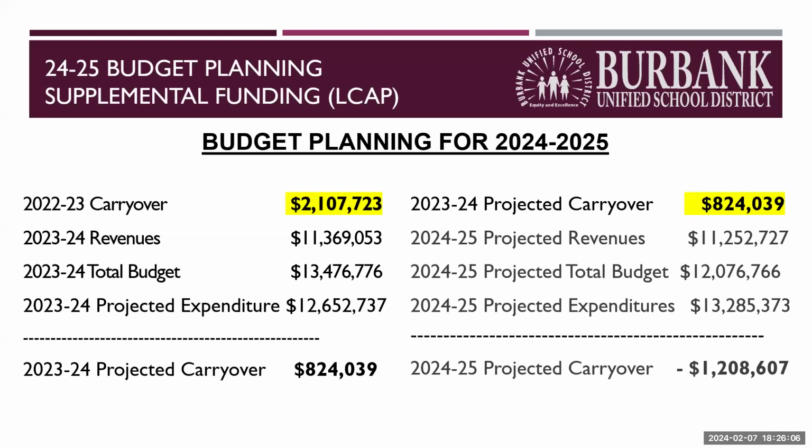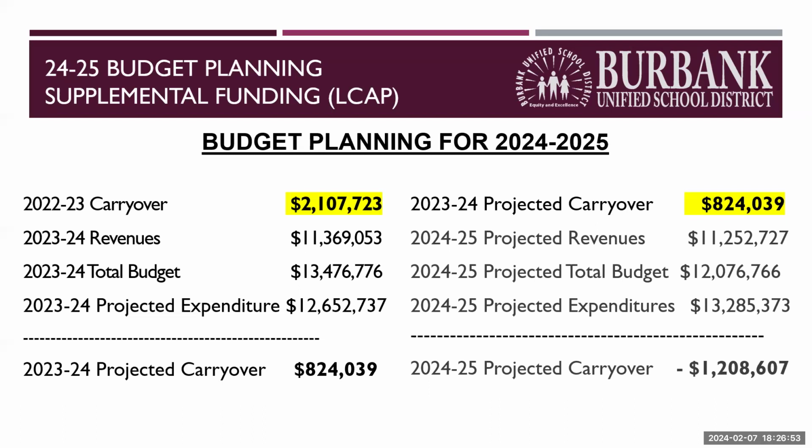And the reason these have accumulated is similar to what Mr. Cantwell was describing with our ending fund balance. We had COVID dollars or other grant dollars that allowed us to save or accumulate some of our supplemental funds over the years of COVID. And so we've been using that and spending that down as we've gone the last year or two. That's the big difference when you look at next year's budget, is that we started this year with about $2 million in carryover. When we're looking at next year, at the end of this year, we're anticipating carryover of $824,000.